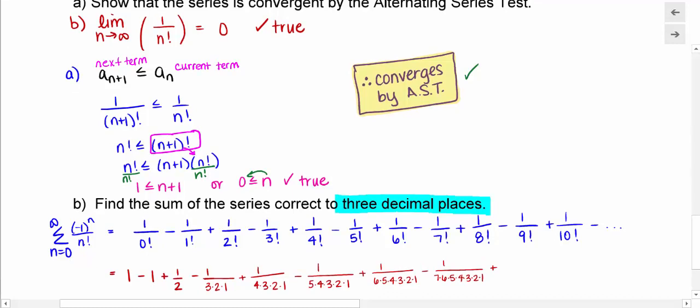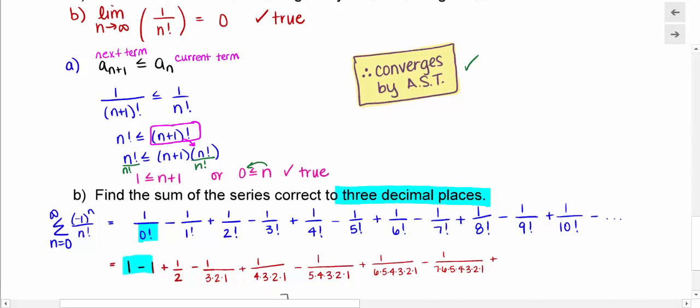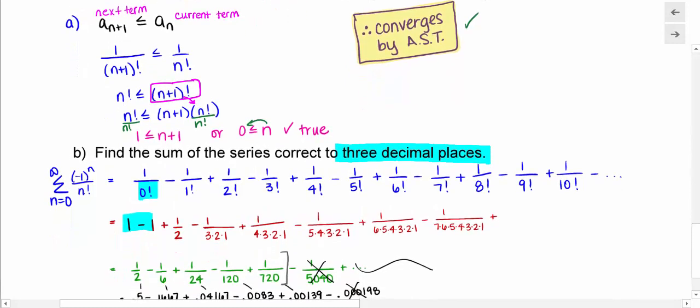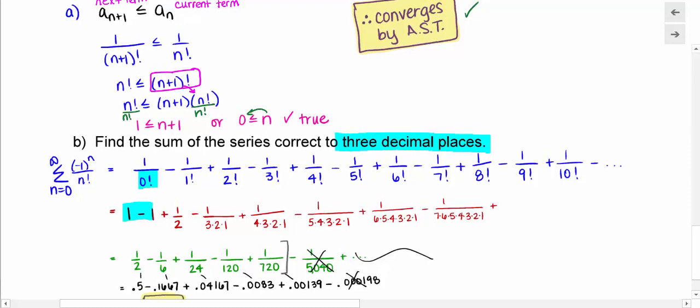Okay, so I can find what these values are. Again, people panic when they see 0 factorial, especially when they see it in the denominator. 0 factorial is 1. So that's really 1 over 1 minus 1 over 1. So those are going to add to 0. So I'm going to start with just looking at what these values are as decimals. And when I write them out as decimals, because we're going to be adding one decimal and then subtracting another one, adding 1, subtracting 1, right? That's the whole idea of an alternating series, that one term is positive, the next term will be negative.